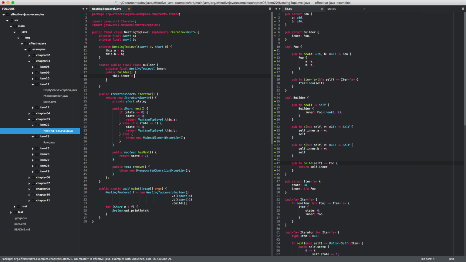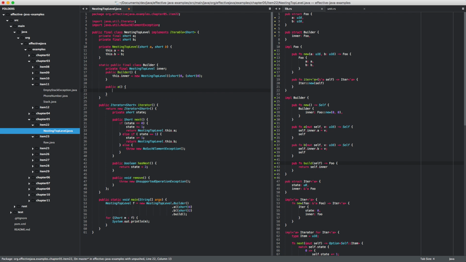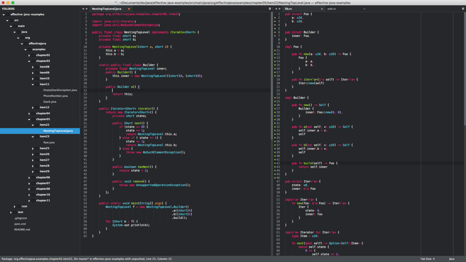This inner is new NestingTopLevel. Now we access the private constructor. Oh, really? I think so. Short 0. Oh man, hatred. So here we set it up, and then we say public a, which returns, oh no, wait, we return a Builder all the time, so return this, and we have to explicitly do that, obviously.